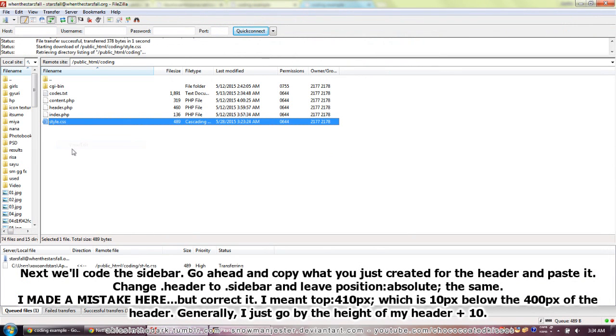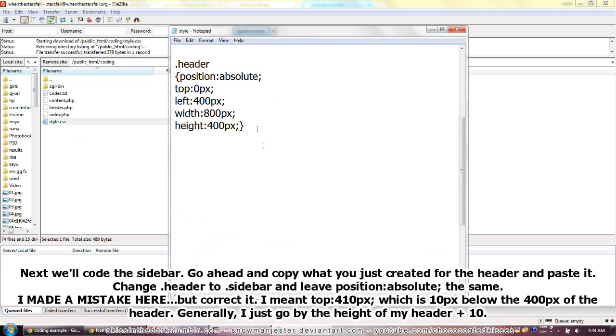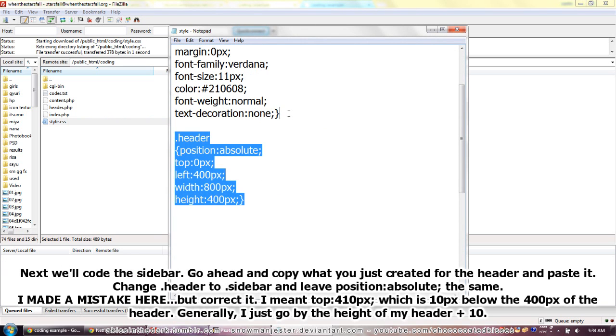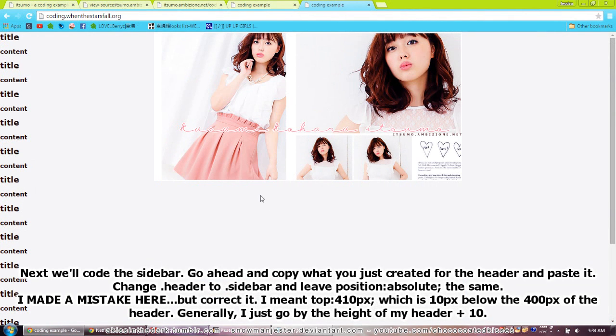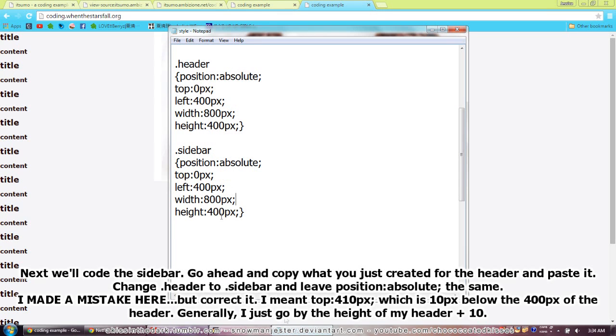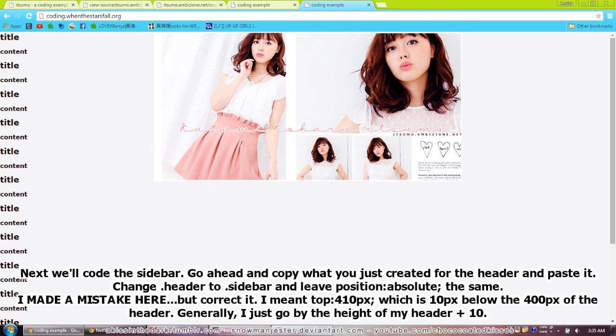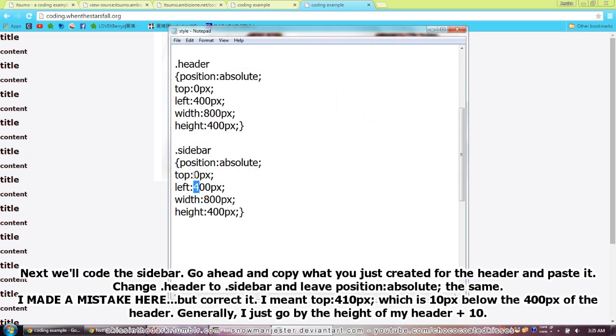So now let's code the sidebar. All you have to do is copy this header, paste it and change header to sidebar. Position is going to stay at absolute, but instead of a top of 0, we're going to change it to whatever position we want. I want my sidebar to meet up exactly at the same corner this header is at. So that would be left 400. I want it about 10 pixels underneath this header, so top will be 410, sorry.